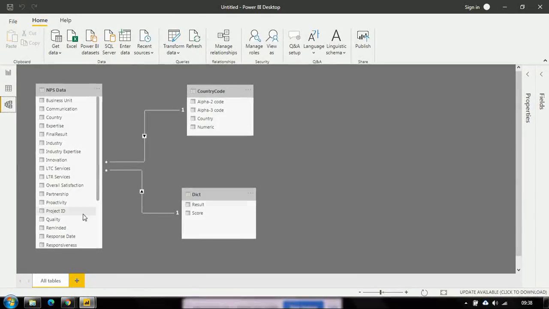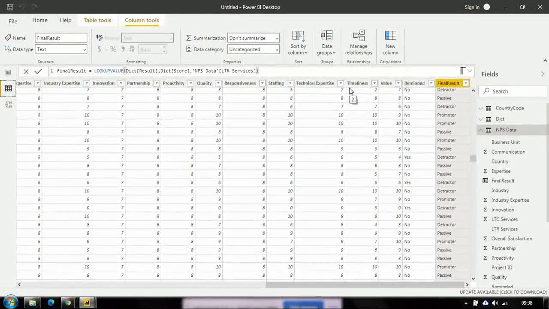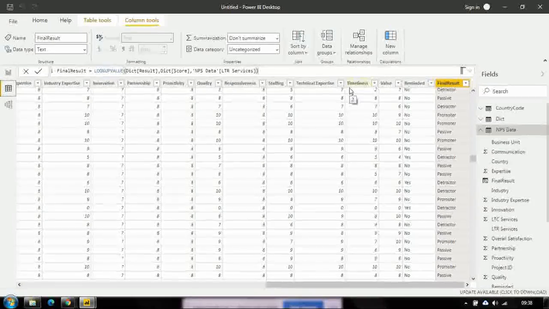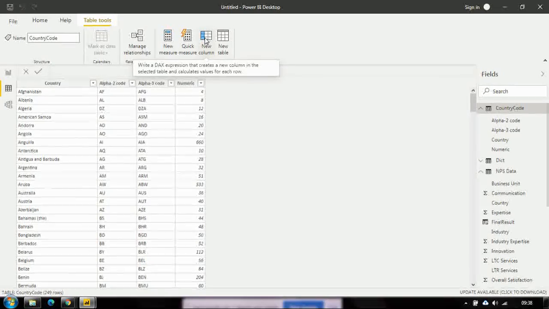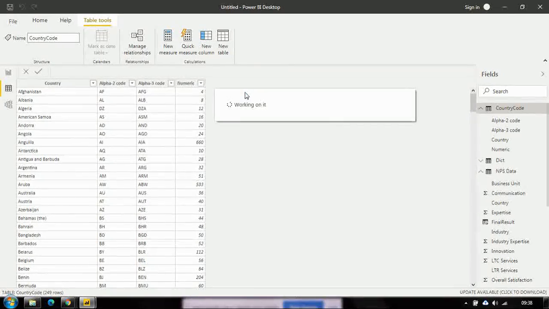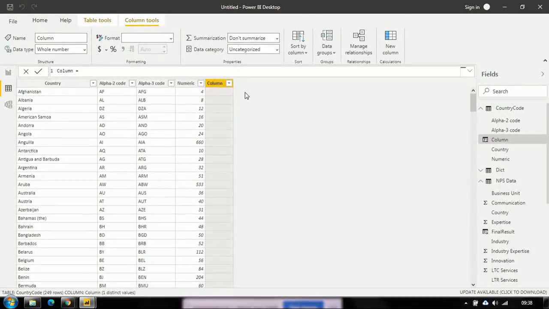See, this was possible because we made these connections. Now let us build a few more simple columns, like concatenate, replace, search, those kinds of things, right? Okay, so let's move to the other table so that we have touched all the tables. Now say I create a new column and connect the alpha 2 code with numeric. How do we do that? When you hit new column, it pops up a new column at the end. Rename this column, say, concat example.